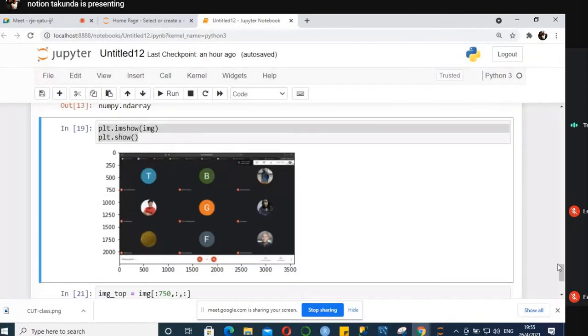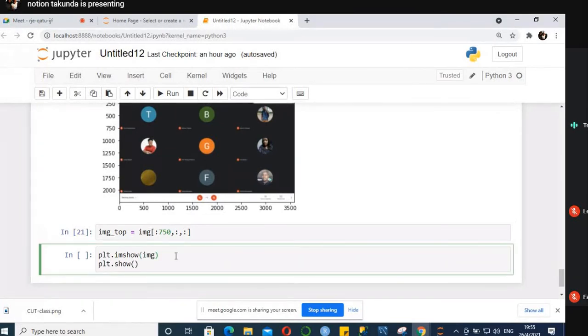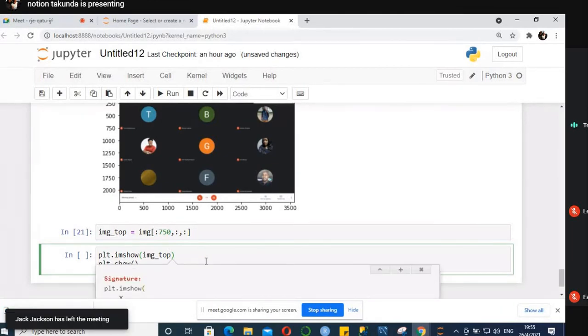Place your cursor after the g of that and then push underscore and tab. Normally it's supposed to autocomplete, but this machine looks like it's very slow. So you just need to type top there, or it is auto-completed by itself. Now run that cell.